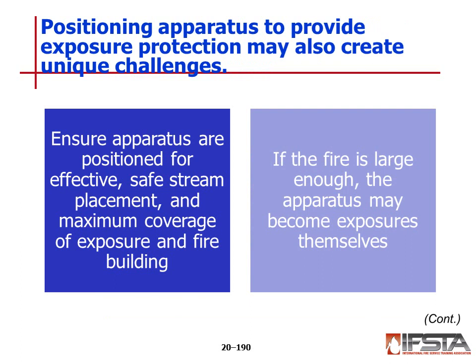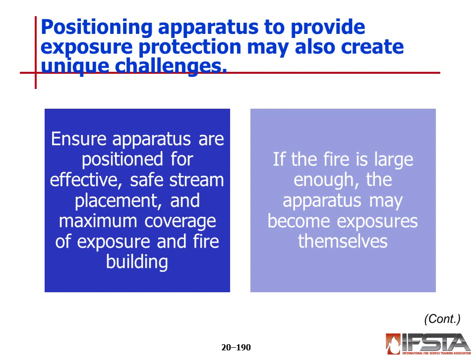Positioning the apparatus to provide exposure protection may create challenges that require careful consideration. Planning must ensure apparatus position for effective, safe stream placement and for maximum coverage of the fire and the exposure building if so desired. If a fire is large enough to create exposure problems for other buildings in the area, apparatus assigned to protect exposure buildings may become exposures themselves. While it is desirable to position the apparatus to provide maximum protection to exposed buildings, the apparatus should not be put into a situation where measures must be taken to protect the apparatus itself.